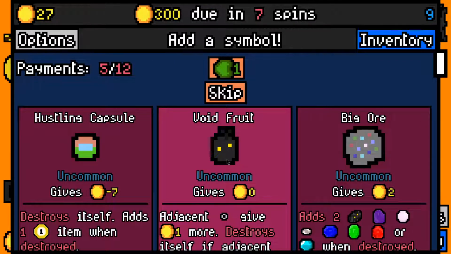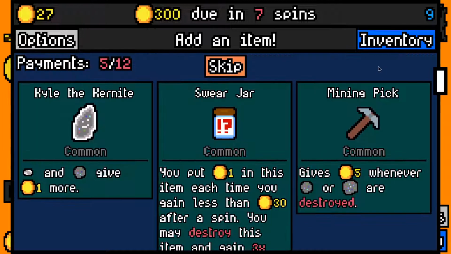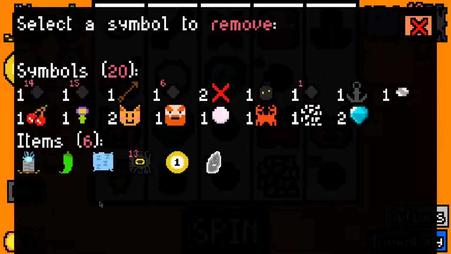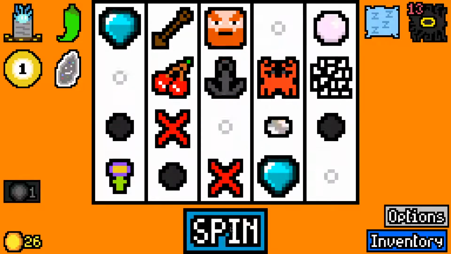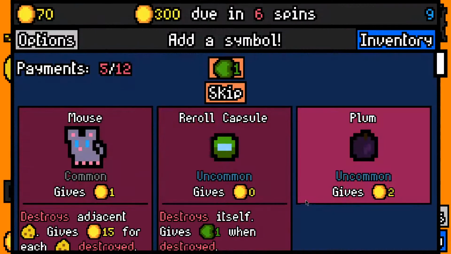Let's take a void fruit. And let's take... I do have a shiny pebble, so let's take Kyle the Kermit. We don't need to remove anything at the moment. Okay, 44. If we get 44 by 6, it's 240. Okay, we should make the next rent payment.